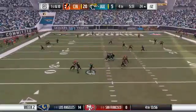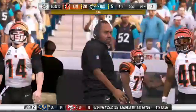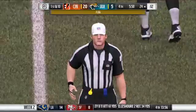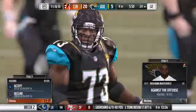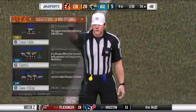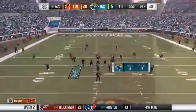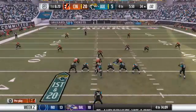They'll look to throw now on first down. And that's going to be incomplete. Holding, offense. So a little grabbing there, but this time it goes against the offense for holding. They'll wind up losing a full 10 yards on the play. And the D-line pinching together must be expecting the run.